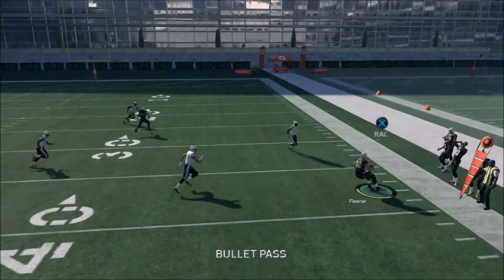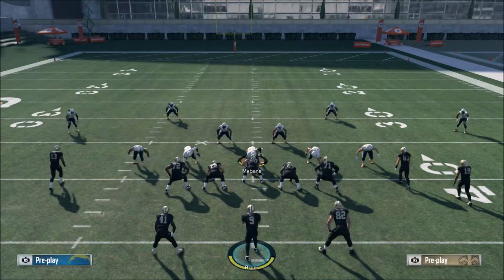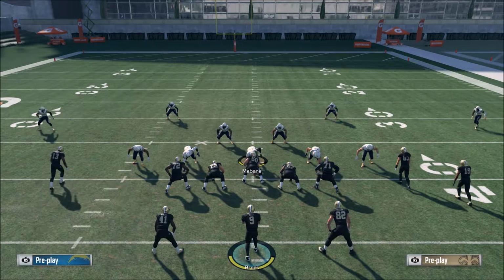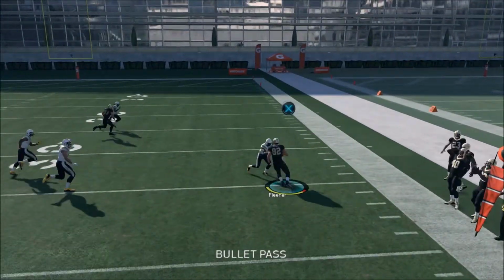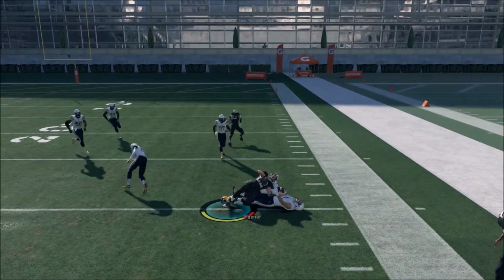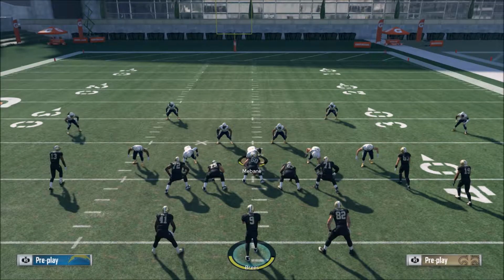If the flat's wide open, you take it and you go upfield. Again, we're getting terrible animations, but we're still picking up 4 yards. We should be picking up more, but the animations in this game are god awful. But again, the quick pass is open. You can see the potential you have, especially if you have a big body out there. You're going to break that first tackle a lot of times. You could pick up those 8 to 10 yards.